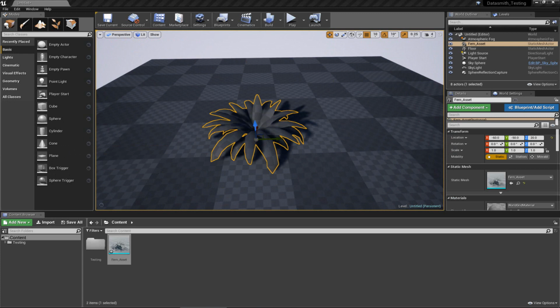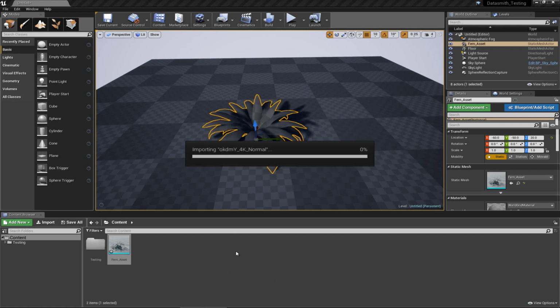Now since we used the Megascans textures, I'm going to take the textures and pull them in here. So I'm going to take my albedo map, opacity map, normal map, roughness map, and I'm actually even going to pick up the translucency map. So I'm going to click and drag all of those in here.